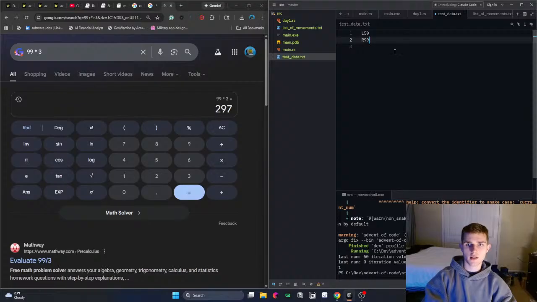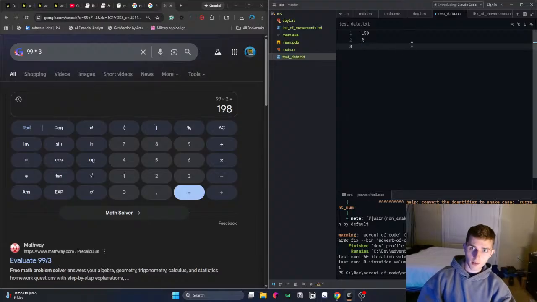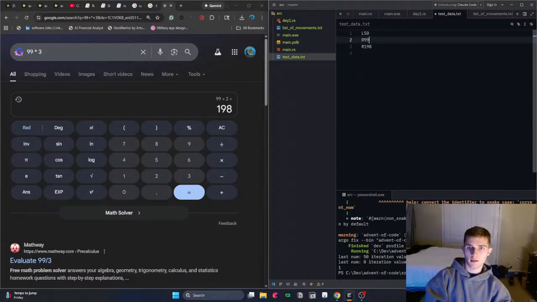Let's see. If we just turn it 99, cargo. Okay. 99 times 2, 198. I could have done that manually, but I'm too lazy. Okay, so that is different than 99.99, right?